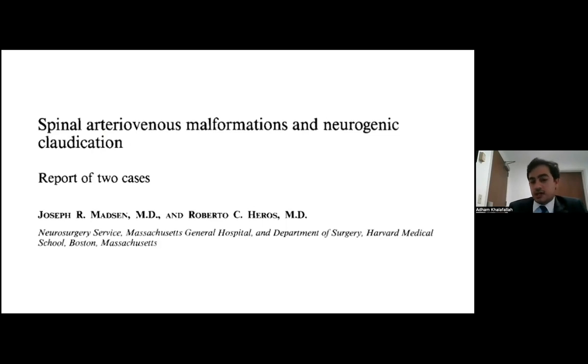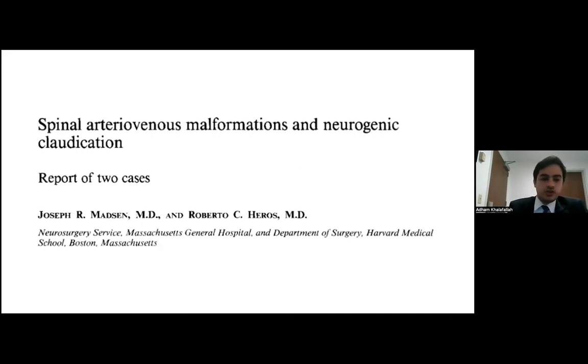And when he suspected a spinal dural AV fistula, the angio also did not show a fistula, but they decided, based on their understanding of the patient's history, diagnosis, and clinical signs, to take the patient to the OR and do a T12 to L1 laminectomy, where they also found that there is a dural AV fistula, and then the patient improved drastically. So that's very similar to what we did, although the angio did not show anything. In their case, the MRI did not show anything, but in our case, we had the MRA to help us with understanding.